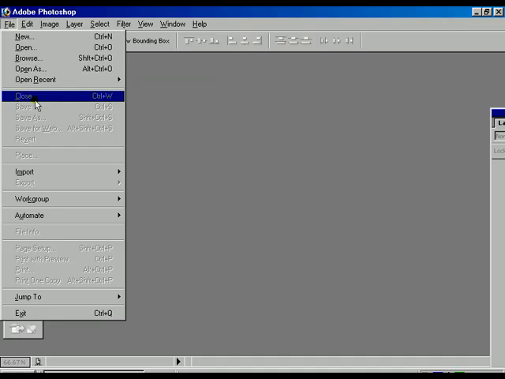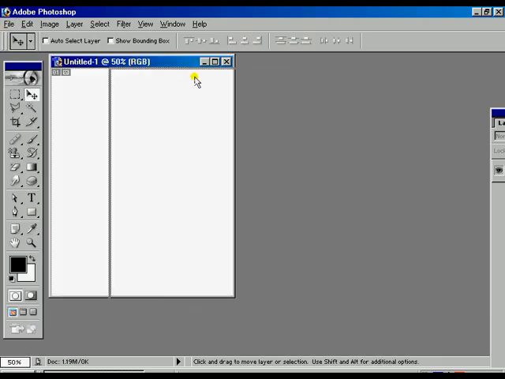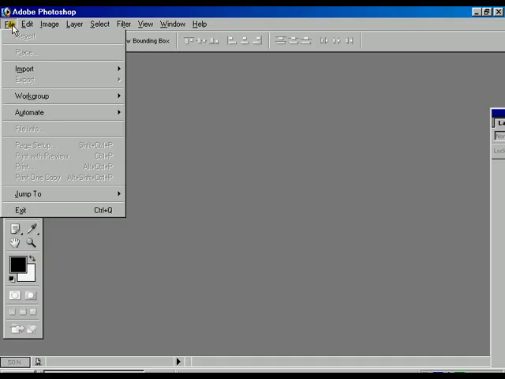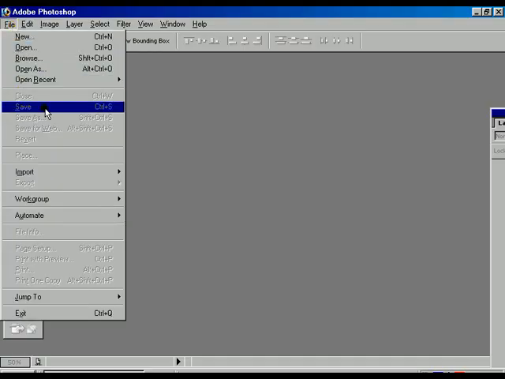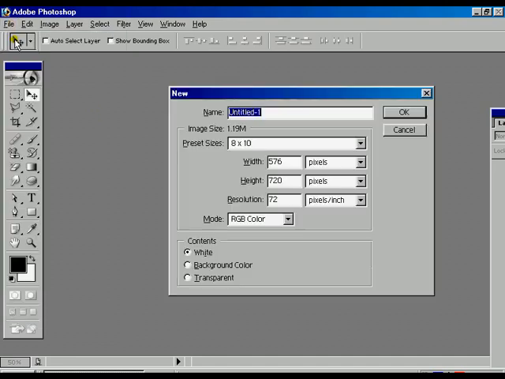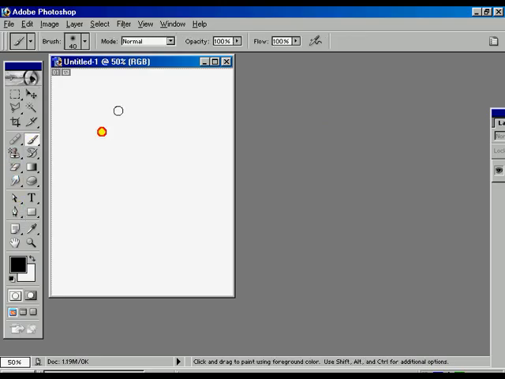And later on there is another option which is called the close option. When we are going to open a new file, we can close directly by clicking over the cross sign, or we can close with this close option. Now once again there is another option called the save option. For that reason we are going to open a new file and we can save this file. Before saving that, we can create any shape or draw anything.